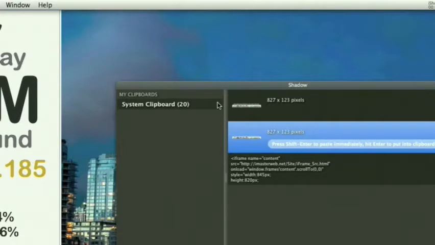So instead of having to go to a website, copying something, say for a term paper or something, and then pasting it back in your paper, and then going back, copy, going back, pasting, you can just copy everything, then paste everything. No tabbing back and forth between, you know, Safari and Pages or Word or whatever. It's a really, really handy program.